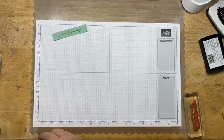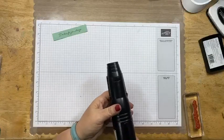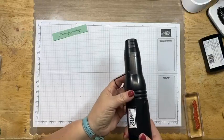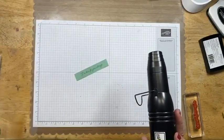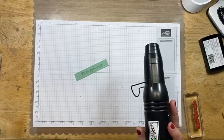And then I'm going to bring in my heat tool. It's going to get a little loud, but we're going to bring in the heat tool. And I always let it heat up a little bit before I start trying to make it emboss. And let me see if I can bring this in a little closer so you can see it when it changes.